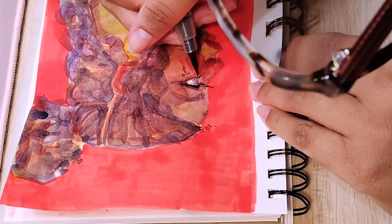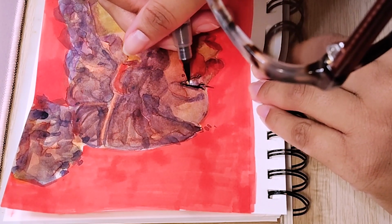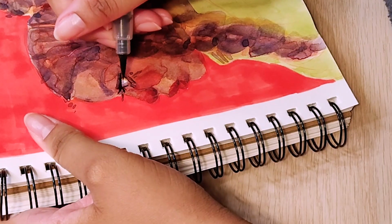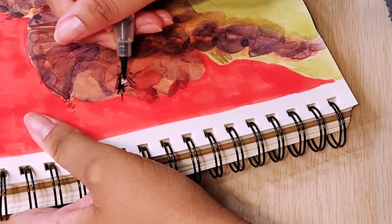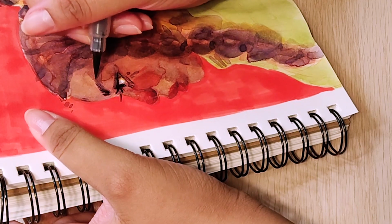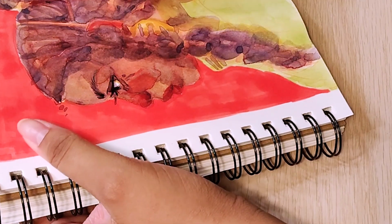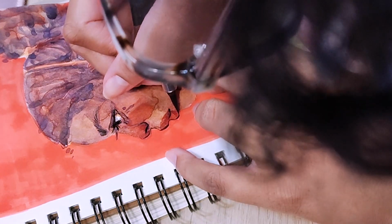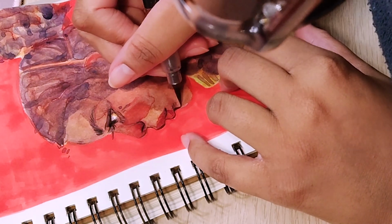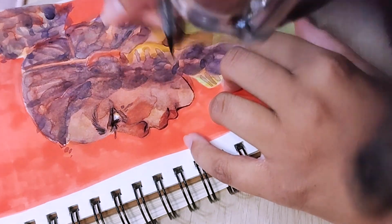The only thing is I feel like I would have to work on control a lot more. There were times where I definitely felt like I went a little too heavy-handed in some areas, and so the lines turned out a little thicker than I would have liked, particularly in the hair. I feel like I was pretty careful when I was doing the line art on her face, but the hair, that's a different story. It's not bad, but I definitely feel like this is something I should practice some more if this is a supply that is going to be in my regular art supply rotation, which I think it just might be because it is a really nice brush pen.